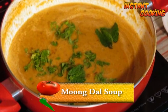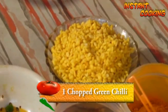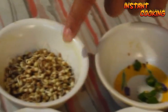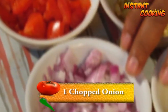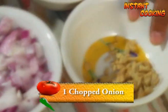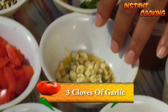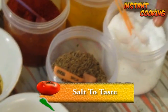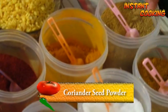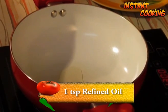Welcome to Instant Cooking. Today I am making moong dal soup, or green gram soup. For this we need 100 grams of dhuli moong dal or yellow lentils, one chopped green chili, 50 grams of sprouted green gram, one medium size tomato chopped, one medium size onion chopped, ginger half an inch very finely chopped, three cloves of garlic chopped, red chili powder, cumin seed, salt to taste, turmeric, coriander seed powder, and garam masala.